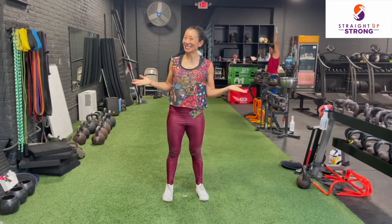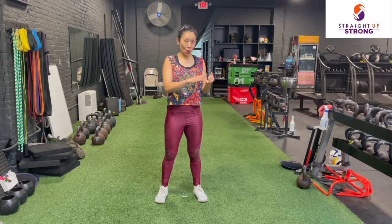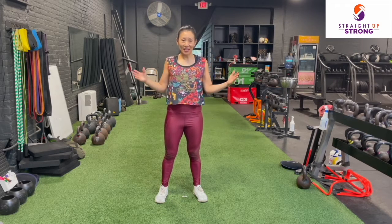Let's get started. A client once admitted to me that she was not consistent in exercise before we started together, because the thought of the warm-up, workout, and cool-down stretch was her barrier. Her barrier was time. The thought of that seemed like it was too long for her to handle. And I understand that that can be a big barrier for a lot of people.